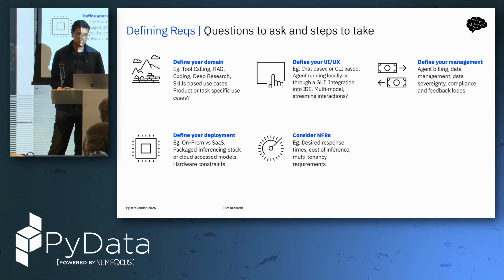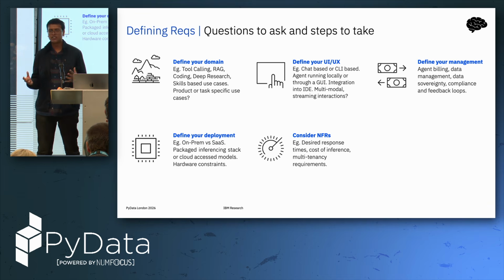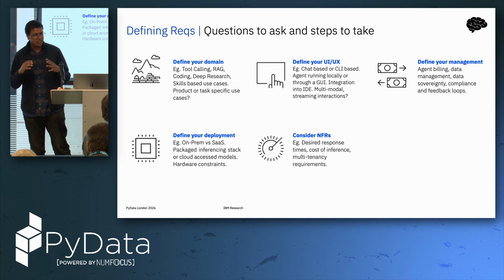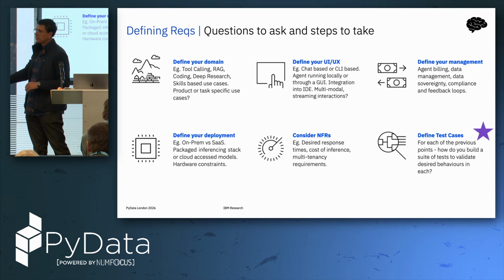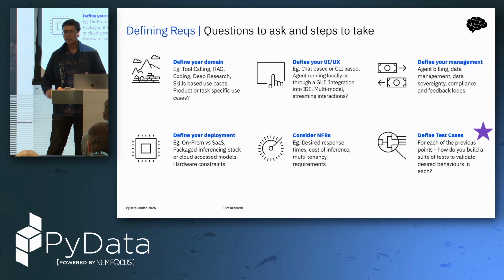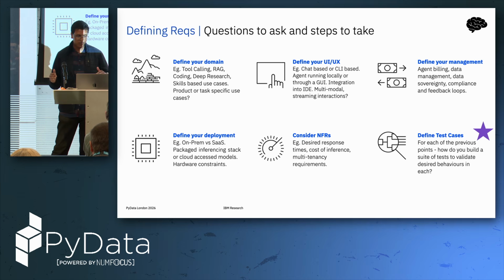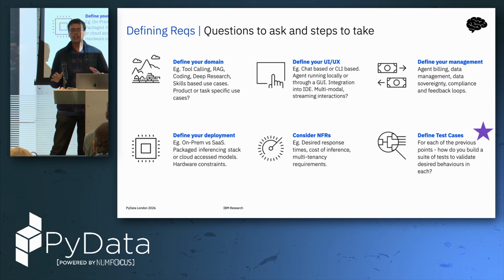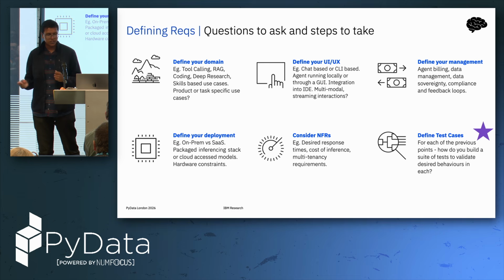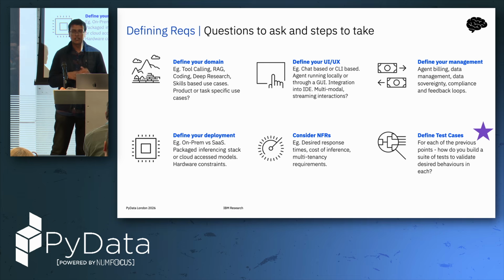Those kinds of considerations you want to ask yourself, and you don't need the answers fully before you start coding up, but having these as a point of reference and being aware of them is going to make the transition easier when you want to productionize. And for each of these 5 points that we mentioned, define your use cases, define your test cases, and build in these suites of tests so that as you upskill your agent, as your agent complexity increases, you're able to get checkpoints on each of these metrics, each of these requirements, and see how you're progressing.